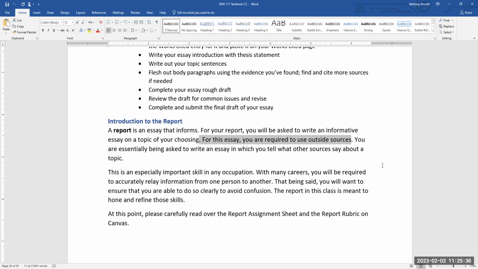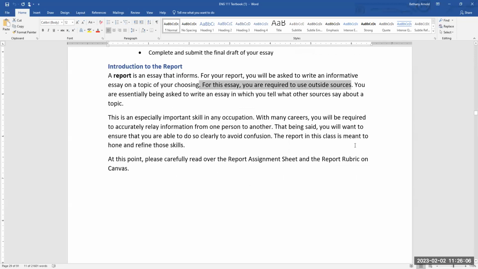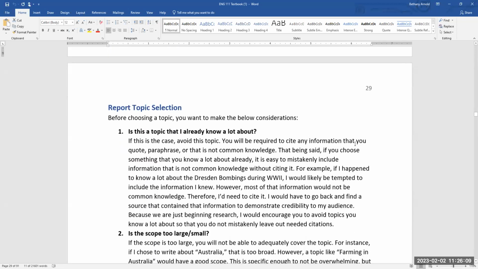your essay. You will notice this module is just a touch longer than many of your others if you look at the course calendar. So make sure to keep up, ask questions as we go, because the skills that we learn in terms of research on this module are going to be foundational and used throughout the rest of the class. So what you want to do, again, for this essay is choose a topic that you want to inform your audience about. Now, I am going to skip through some of the reading since you'll want to read this on your own, but I do want to highlight and expand on certain sections.